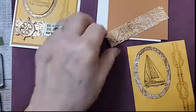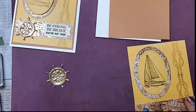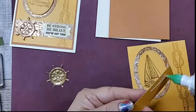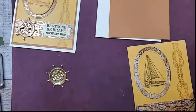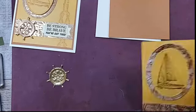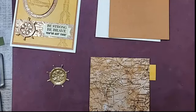Interesting, I'd say. Okay, that's gonna go there. So that covers this down here, and then it doesn't look like it's so uneven. And then I'll trim that off. Yep. That's how it's gonna go. Oh, I even put this right side because there's words on it. Let's trim that. Where's my bigger scissor? This has glue all over it. Can't believe I did that when I was trimming some stuff.